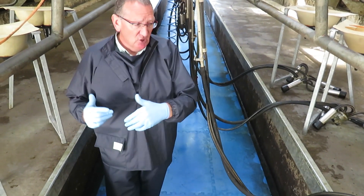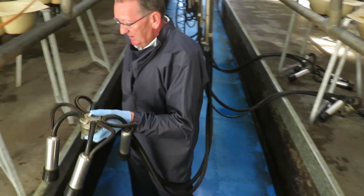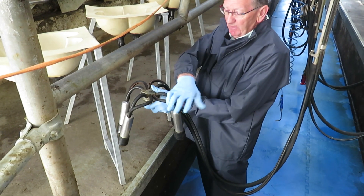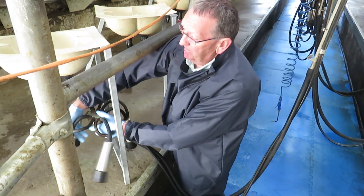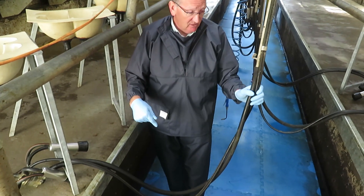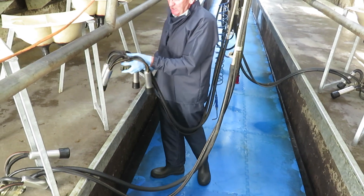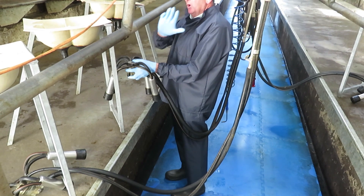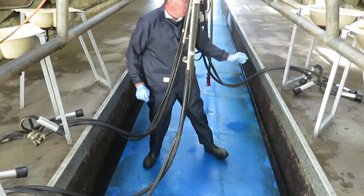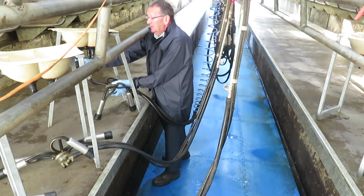So I'm transferring clusters from one side to the other — I catch it with this hand, and when I swap across, this is the right-hand side of the parlour so I'm holding the cluster with my left hand. When putting on the clusters, I make sure to have this teat come up first before going in between the back legs — one, two, three, and four — going around in a circular motion. Standing inside, the tube is beside me so it's not in my way. I go back to cluster number two, catching the cluster with my left hand — the hand closer to the front of the pit.